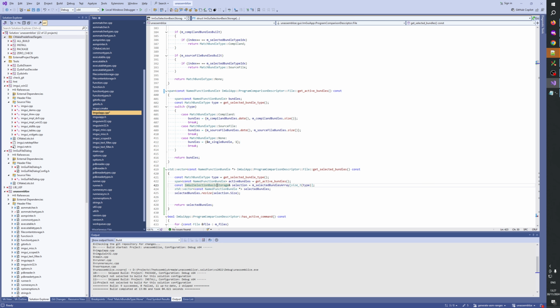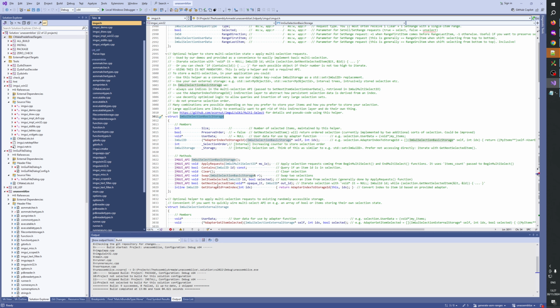And then how do we interact with the storage? Contains, get items selected, get next item selected, iterate selection. Get next selected item.